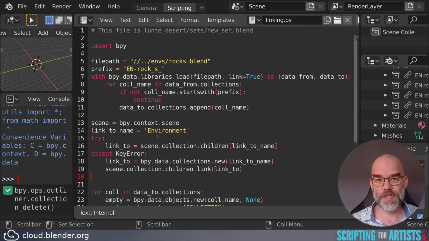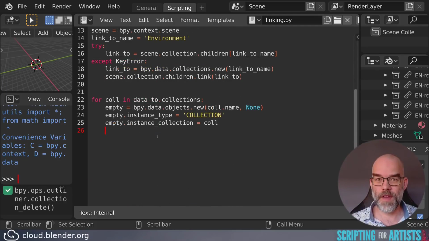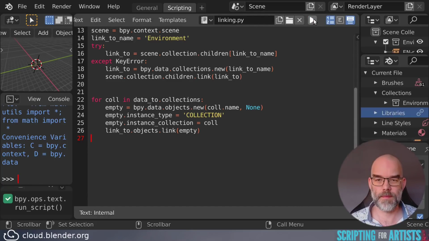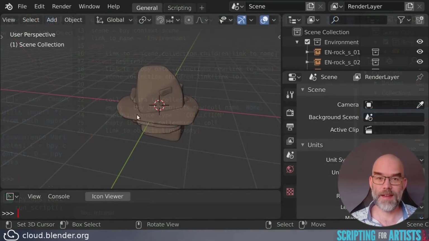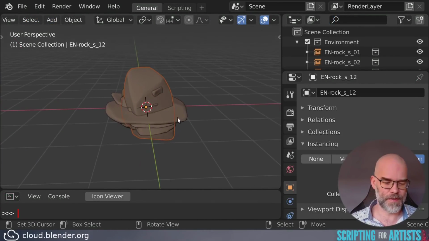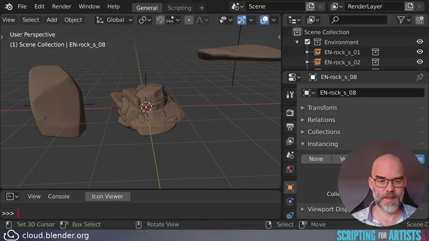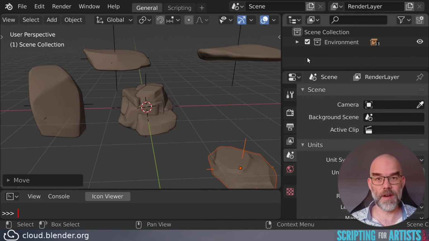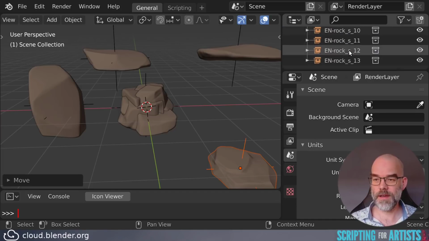So now this code will just use the existing collection if it's there and create a new one if it isn't. Now that we have the collection we want to link to, we can do just that. And this will link our empty. You can see that running now took considerably longer, and here we have all our assets linked into the file. They're all empties, they're all inside the environment collection, and we don't have anything we don't want to have.